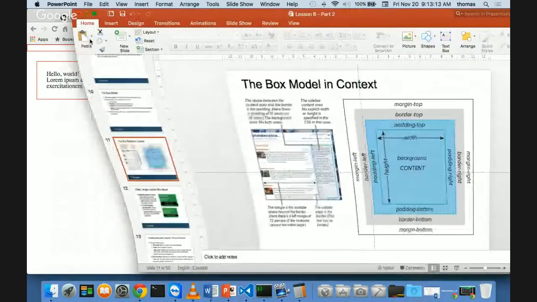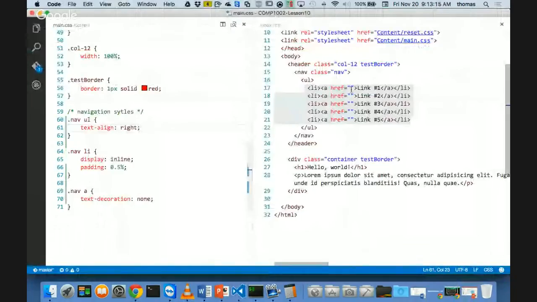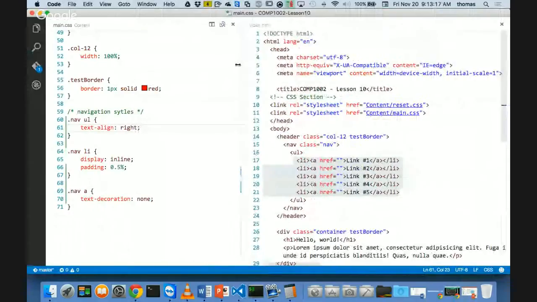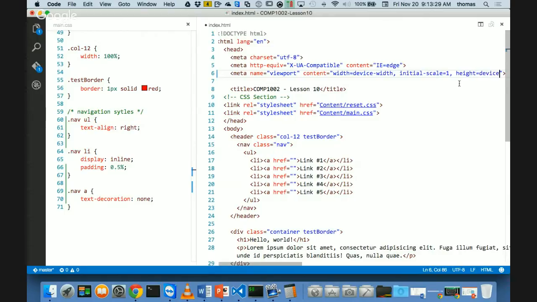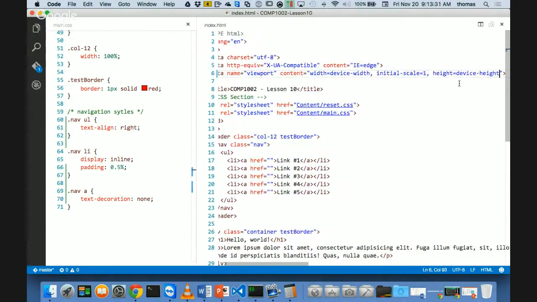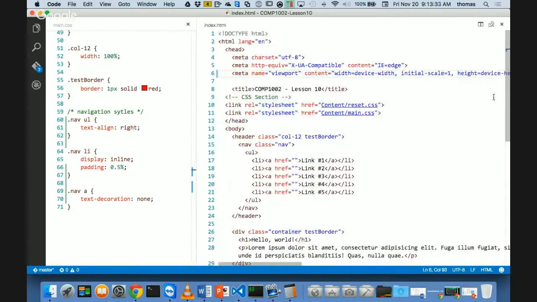And one of them, I'll bring back the box model in a second, but one of them is that I've specified here in my meta tags, width is equal to device width, initial scale 1. I could put something like this. It's not going to complain, but I could put something like height is equal to device height. Be careful when you do this, by the way. But you need to do this sometimes in order for you to know what the current device height is. Right? You don't know what the device height is.